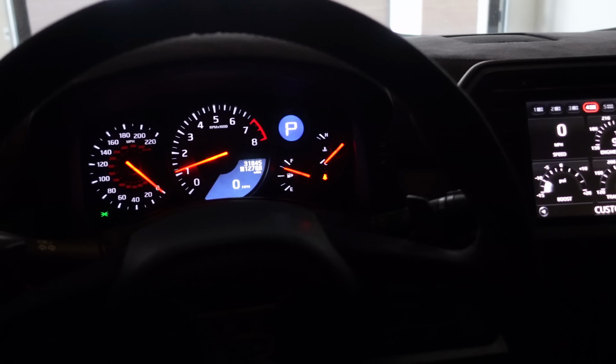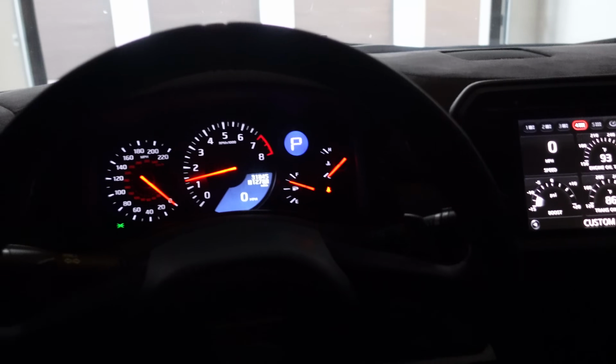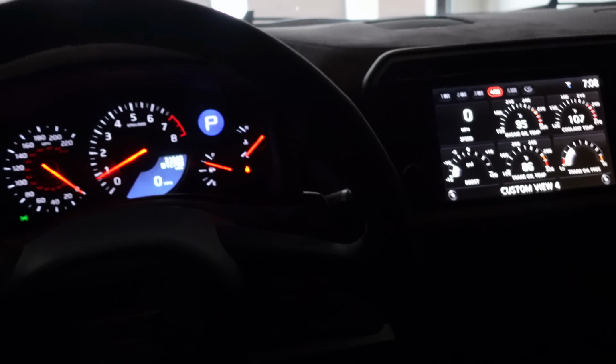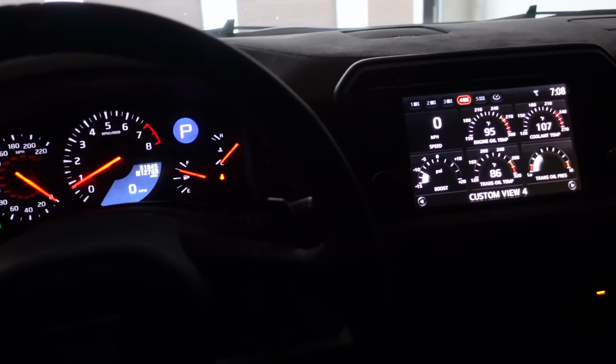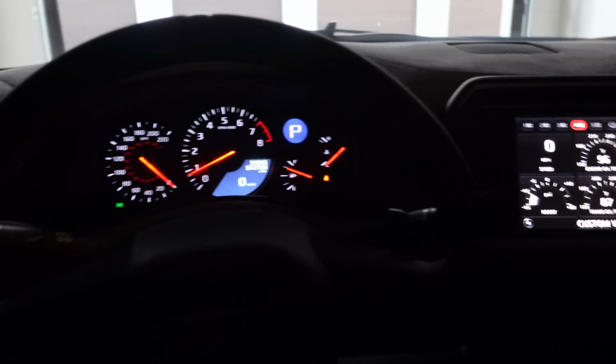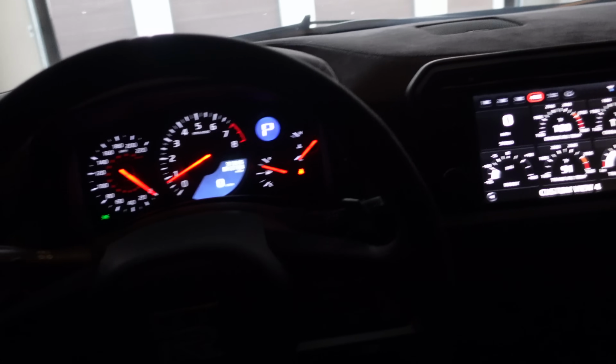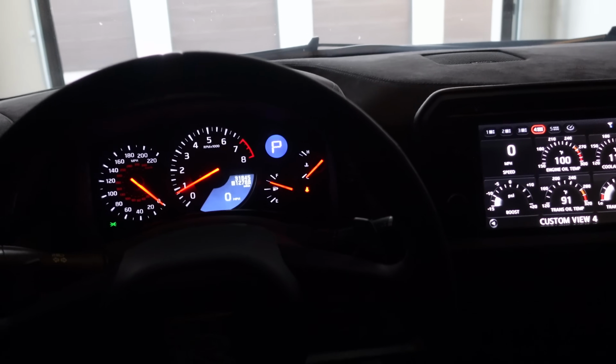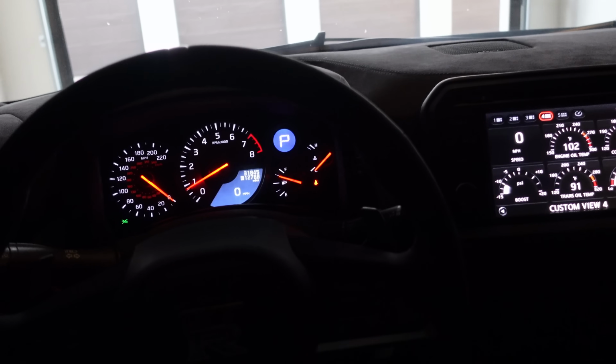The ZR1 made 785 wheel, 823 torque. Pretty damn impressive for a full bolt-on car at around 3,400 pounds. That's definitely not bad. To answer everyone's question, bro, is the Vette faster or the GTR? From like a roll race, I think a 40, 45 roll would be a really good race. The Vette would definitely start pulling probably around fourth gear.